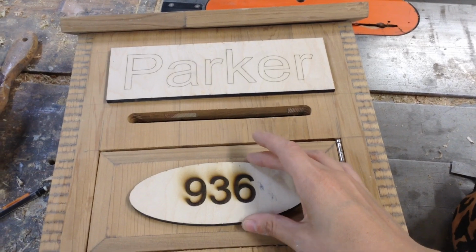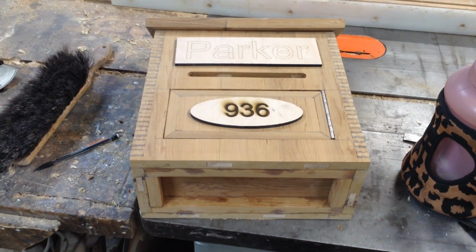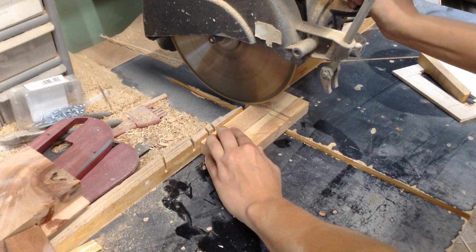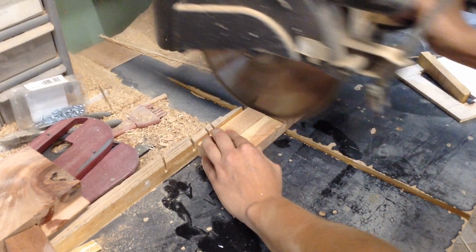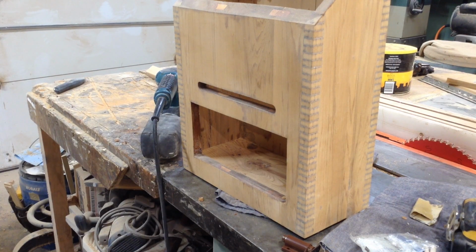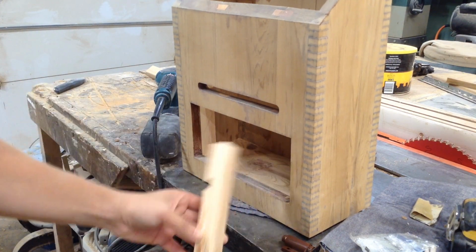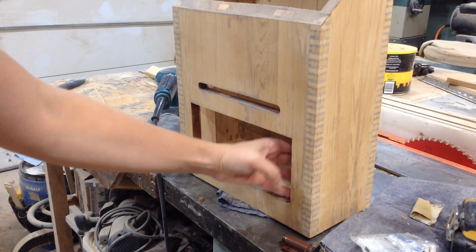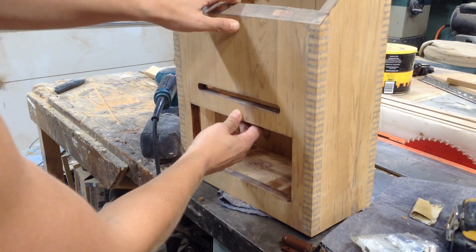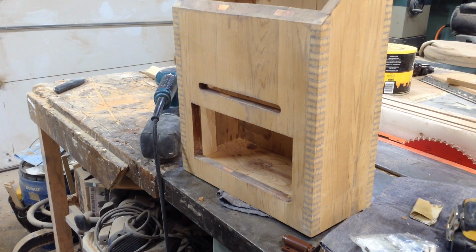And then one of the last things I did was the one part that I could see being a problem was between the door and the mail slot, and that's because all my grain's running vertical, and I created a pretty vulnerable piece there. If that grain was horizontal, it wouldn't have been as big of an issue, but for the design I went with vertical. So I'm going to kill two birds with one stone. I'm going to mount a magnetic catch on the inside with that scrap piece of pine I had, and also I'm going to put this runner across the inside that will keep that piece from potentially breaking over time.